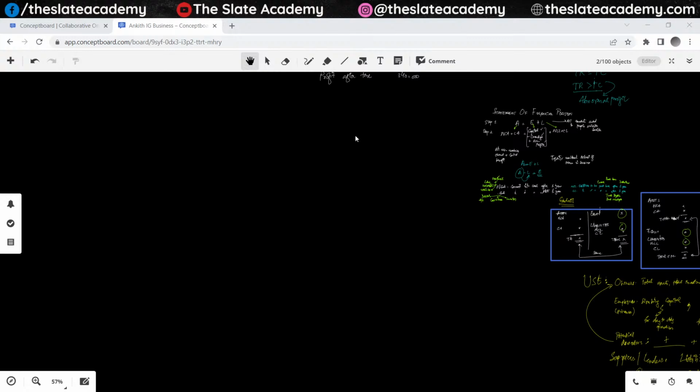But a relatively more sophisticated way of looking at this financial information, and thus making use of it, is by comparing different figures. So, for example, we had a slight hint, a little bit of discussion on this, not in as much detail, where I told you to consider I've got two businesses.